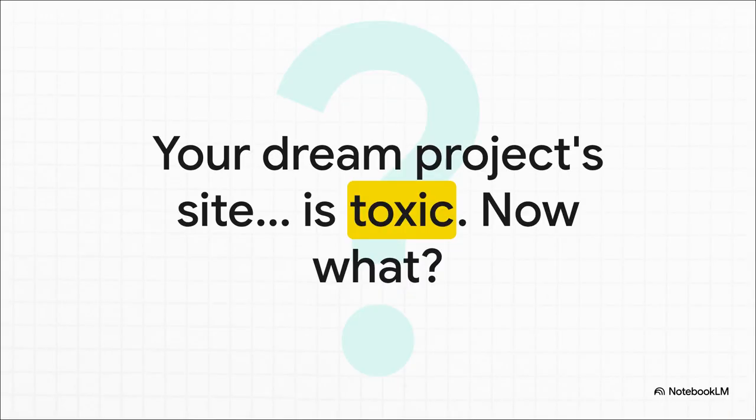Okay, just imagine this for a second. You find the perfect site, the client loves it, you've got this amazing vision, and then boom, the environmental report lands on your desk. The soil is contaminated, your dream project is sitting on toxic land. What on earth do you do now? Well, first things first, don't panic.